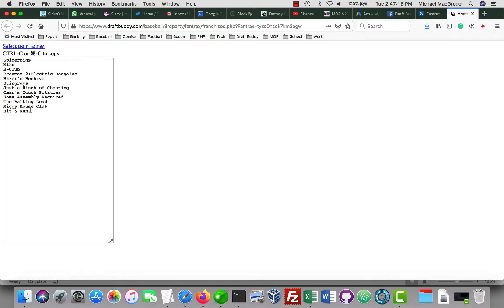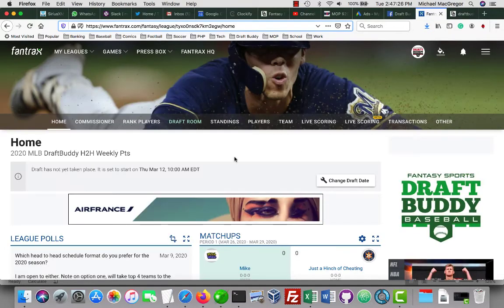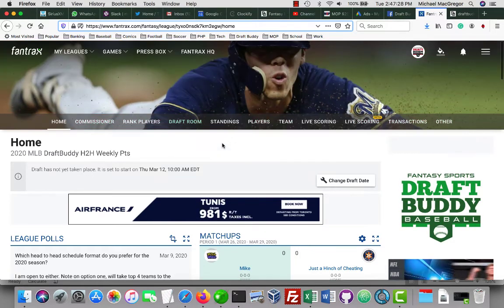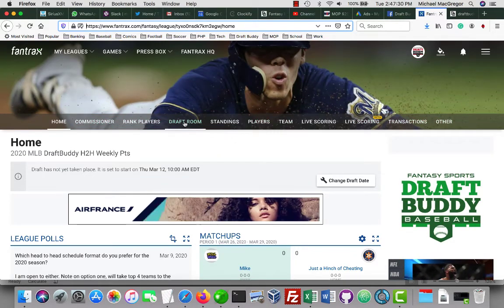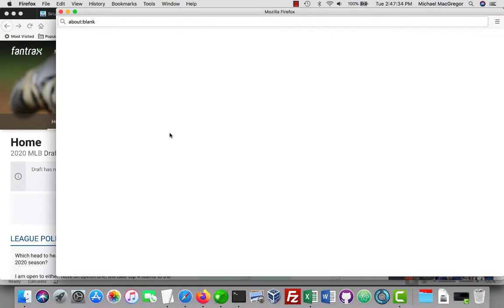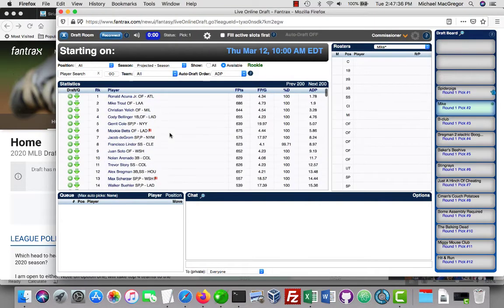Now, here we go. Here are the names of all the teams in the league. There should be 12. And these also should be in the proper draft order, which if I go over here, and we're going to see the draft order. I think if I go to the draft room, like I said, the draft is not set yet. It's scheduled for a couple days from now. But here is the draft order here.